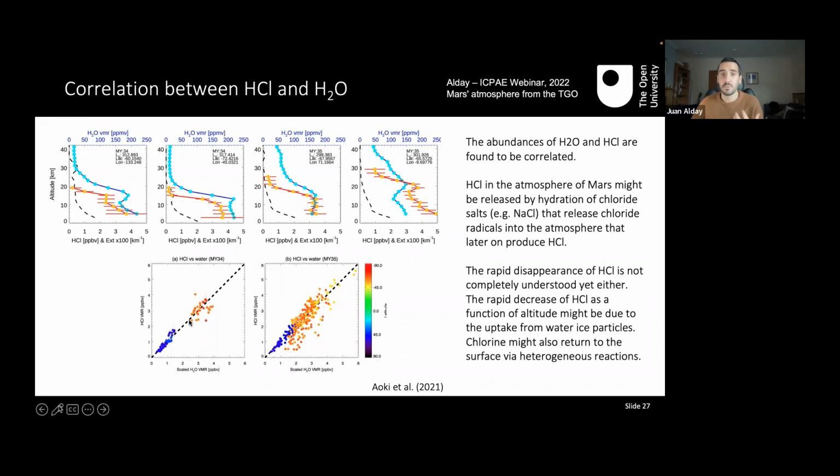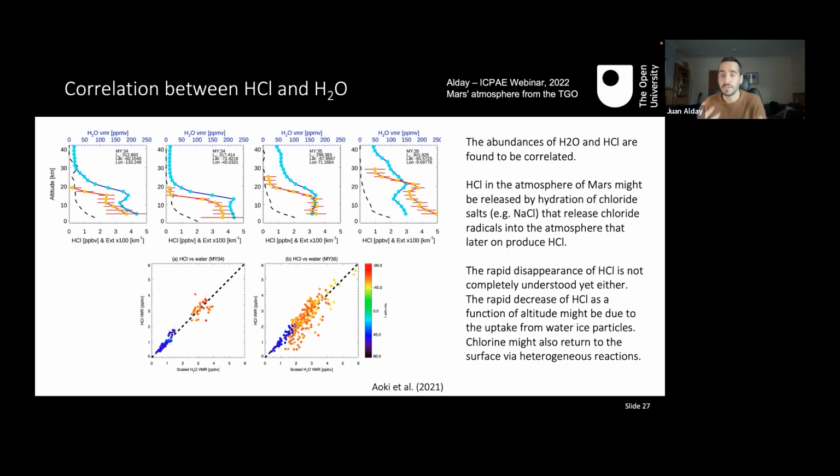And then one thing that is not well understood either is the rapid decrease that occurs in the atmosphere between the perihelion and aphelion seasons. The photochemical lifetime of HCl is longer than that, and it is not expected to give rise to such seasonal variations. So instead, we need another unidentified sink. For example, this striking similarity between the profiles of H2O and HCl, in which we see this abrupt decrease of the abundance, could suggest that it is uptake of HCl by water ice clouds. However, it is not clear yet whether that's the actual process.